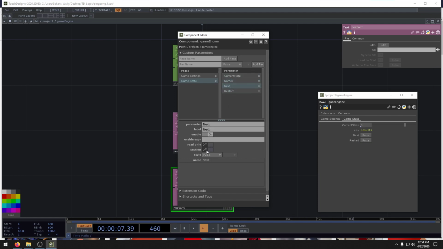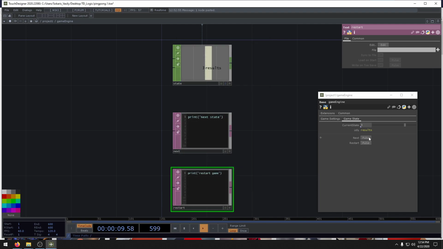I can do like this, selection, separate it again. Okay, we have a few ways to call this function.